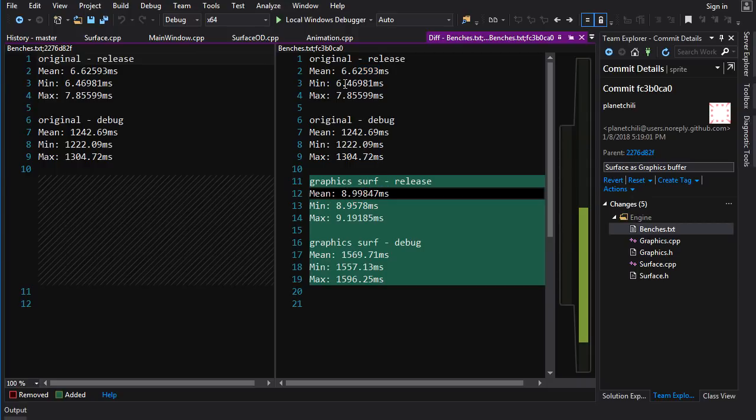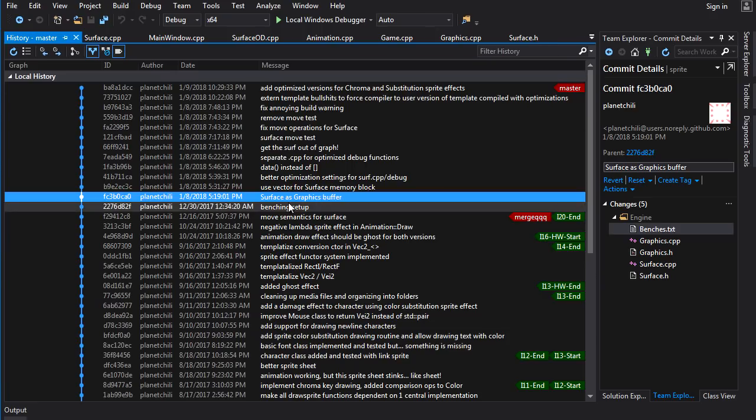This is not a small amount. This is almost a 50% reduction in speed, depending on how you calculate it. So, in hindsight, I'm not sure about this. But anyways, we move forward.